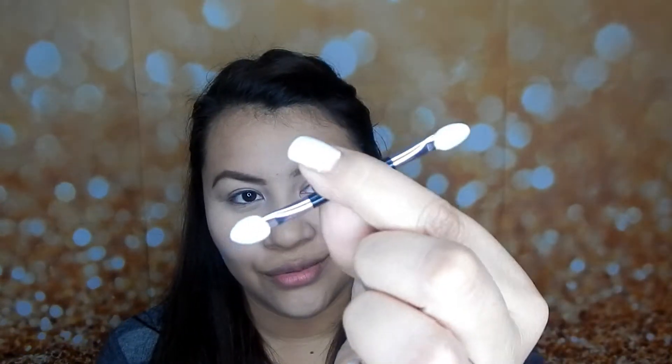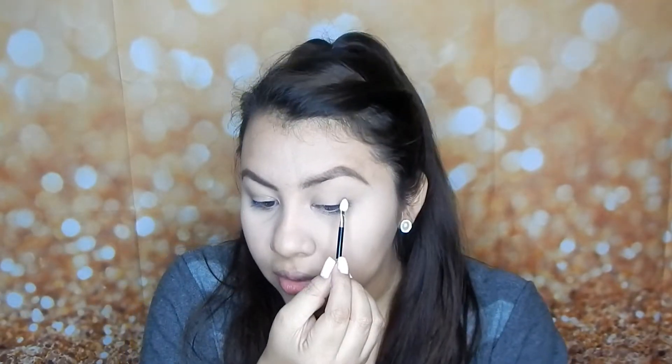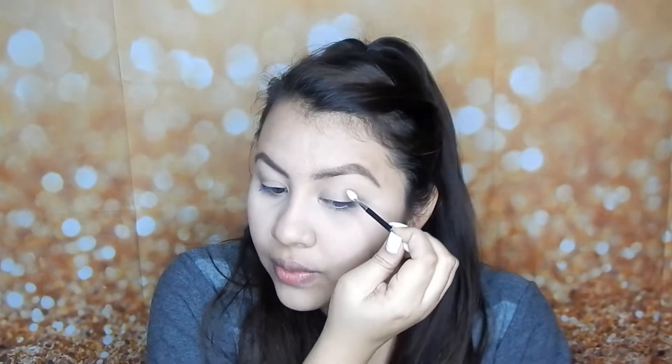It comes with this little sponge thing. I was also able to find this tiny little blending brush — this is from Wet n Wild, and I got this at Dollar Tree. So I was able to find this, which I'm grateful for. I will use this, but this was needed too. I'm going to go in with that little shade, get it on this sponge, and start off on my crease. Let me put it on this side too.